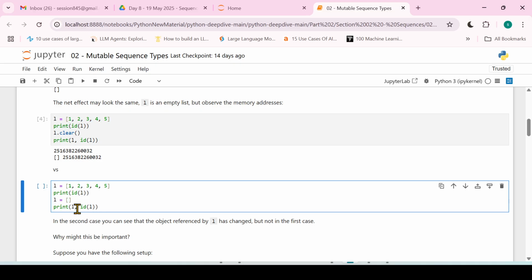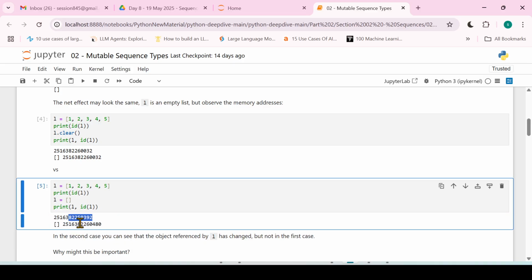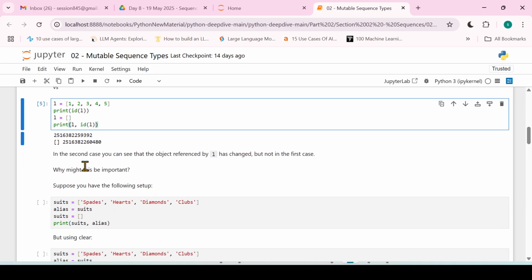So we are checking the ID of both lists, and we can see that this address is different from this. This means that if you replace the list with an empty list, the address will change, right?